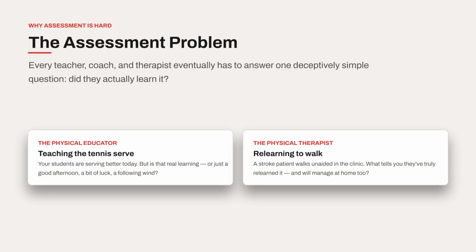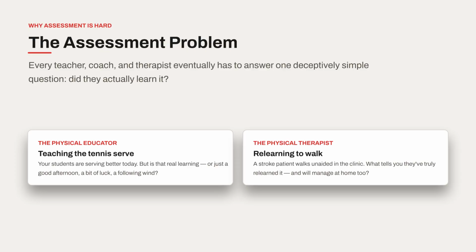Second, the physical therapist helping a stroke patient relearn to walk without support. The patient does beautifully in the clinic, but the clinic is a controlled, supportive, familiar place. What you really care about is whether they can walk safely at home in the messy real world, next week and next month. Both of these practitioners face the exact same underlying challenge.